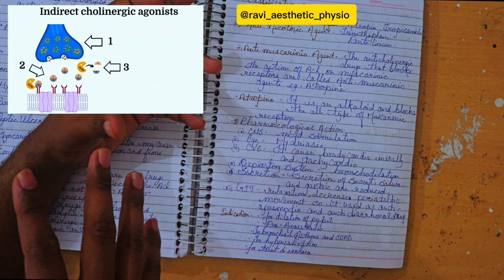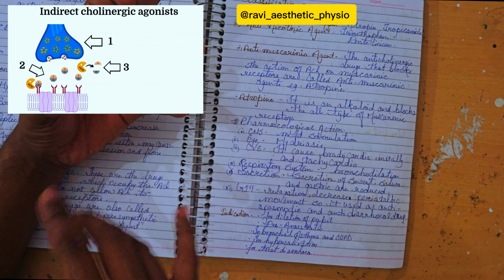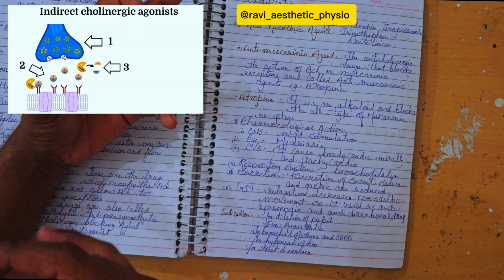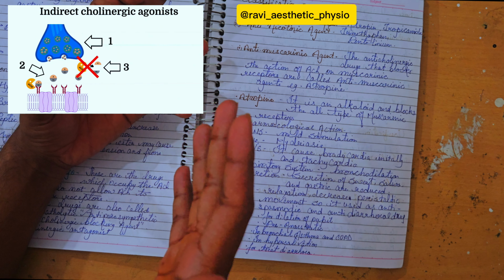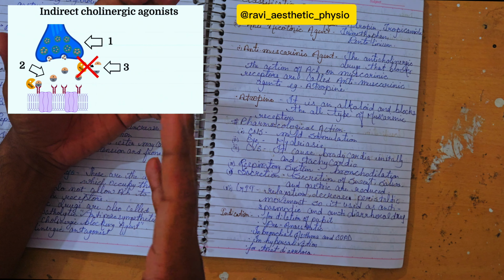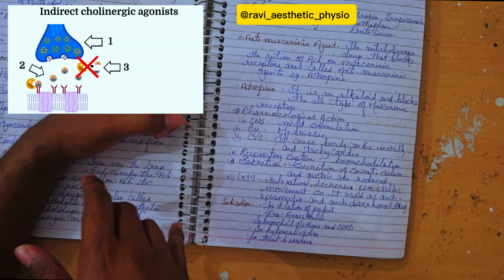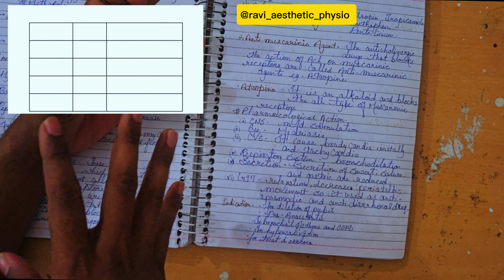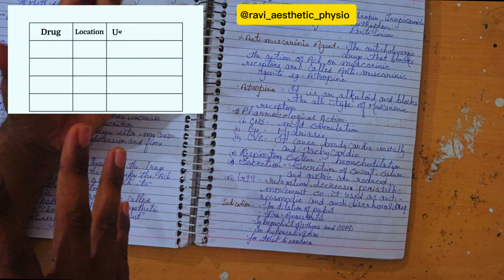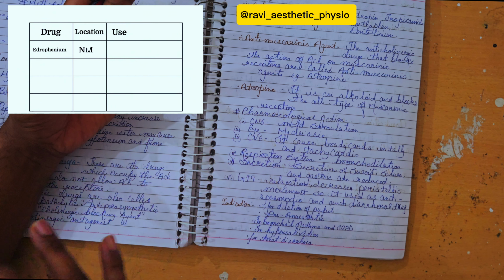Secretion of sweat, saliva and gastric juices is reduced. It means before taking the medicine there is overactivity of saliva, overactivity of the sweat glands, and overactivity of gastric juices in our body. But after you take the anti-muscarinic agent atropine, all of these actions are reduced. GIT, gastrointestinal tract: relaxation and decreased peristaltic movement. So it is used as an antispasmodic and anti-diarrheal agent. If there is hyperactivity of the GI tract, it reduces the GI activity.